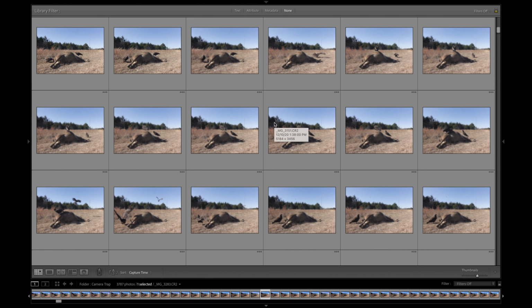And so I got a lot of pictures of buzzards, both turkey vultures and black vultures, and those things are just coming in and just hanging around. And you have to remember, the motion sensor can't distinguish between a weed blowing or the same buzzard over and over, so it's just going to continue to take pictures as long as there's something moving in front of the camera. And so that's what accounts for this.